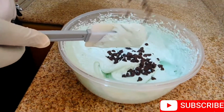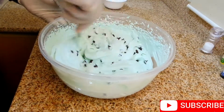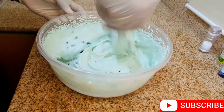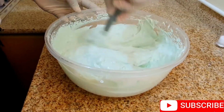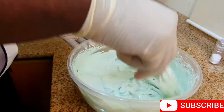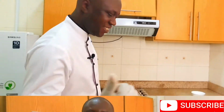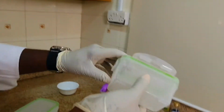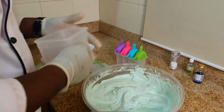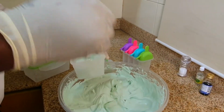So now I'll add 200 grams of chocolate chips. I will mix it nicely. Wow, our ice cream is going to be delicious. So from now I will start putting them in the ice cream bowls. Dear friend, already I put the ice cream bowls in the freezer so that we will not delay the freezing process.